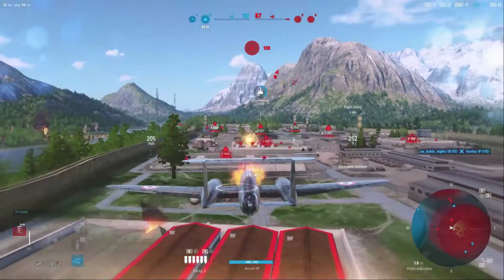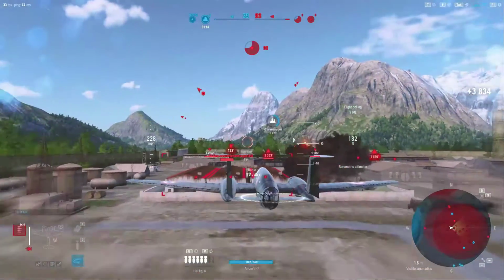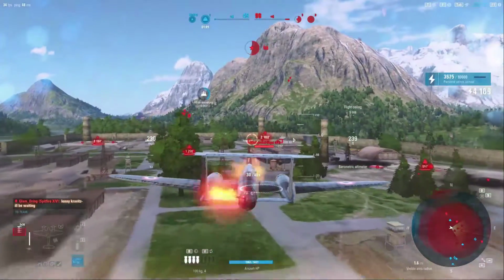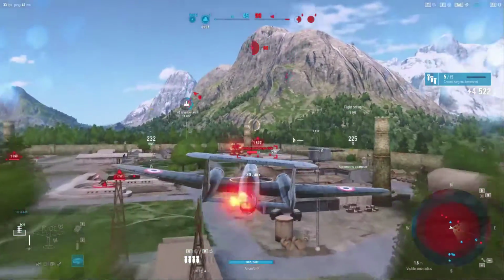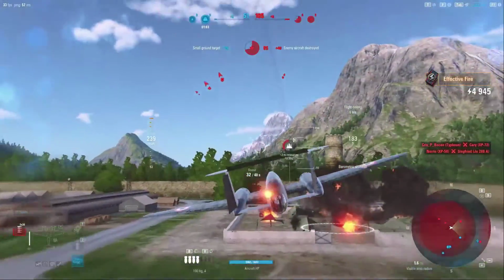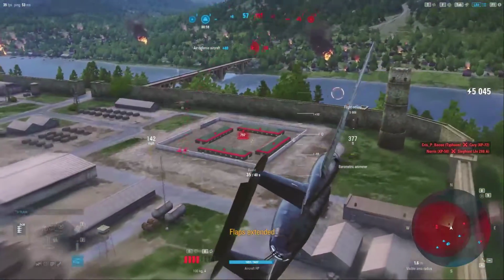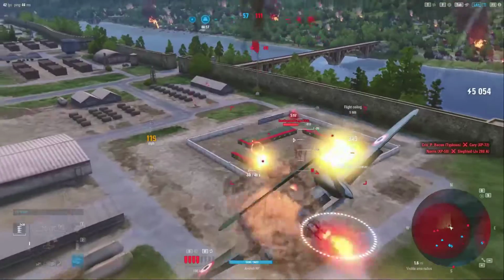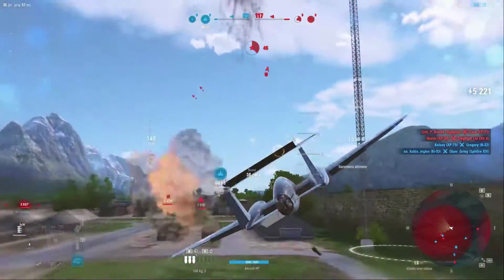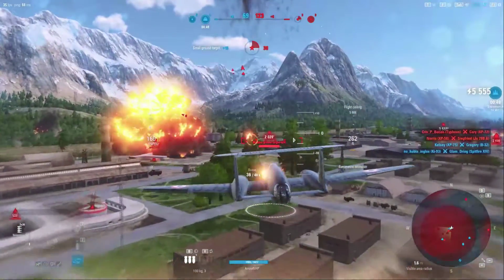Drop 2 bombs, should be enough to do quite a bit of damage to that target, and it did. 2 here. We save those bombs for those harder targets. Don't hit it. There's a lot of antenna floating around on this site, so we've got to be really careful of that. Brake turn. Oh, drop a bomb there. Watch the ground, watch the ground. I managed to finish that zone.